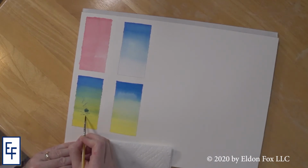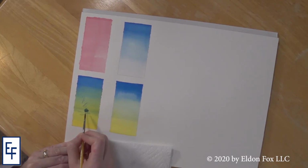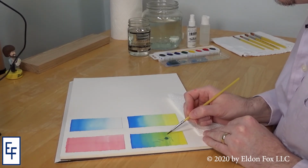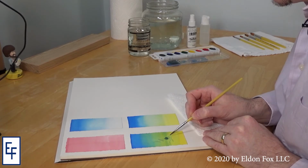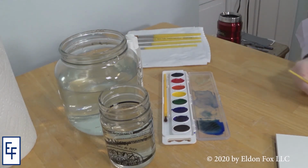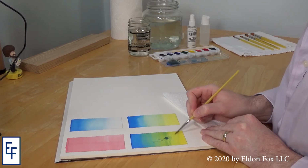I think it's important with painting, any kind of painting, it doesn't even have to be watercolor, or really anything. The painting you start out with the intention of making isn't always the painting you end up with. In fact, it's rarely the case. And oftentimes, the irregularity, the imperfection, is what can make a piece of art. And it's important to embrace that. So, okay. There we go.